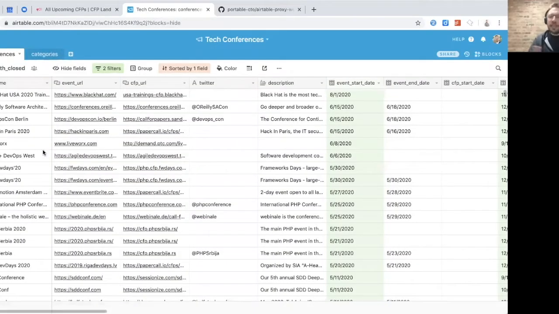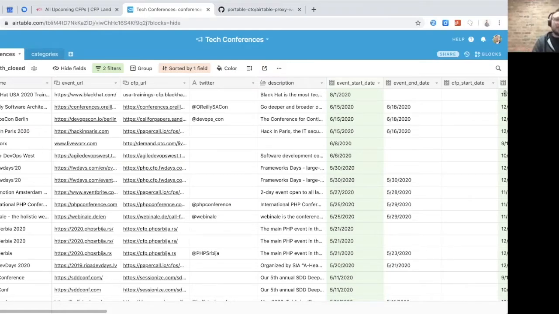What's really helpful about using Airtable as a backend like this is that I don't have to log into a database and write SQL queries to fix things when things go wrong. Inevitably, some of the data I collect for a conference is out of date, or the due date gets changed, or the link gets changed, or something happens.